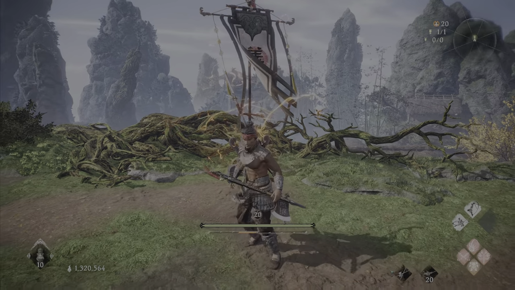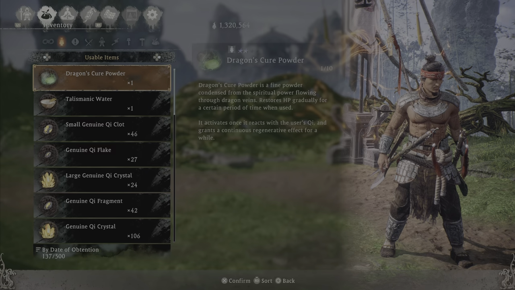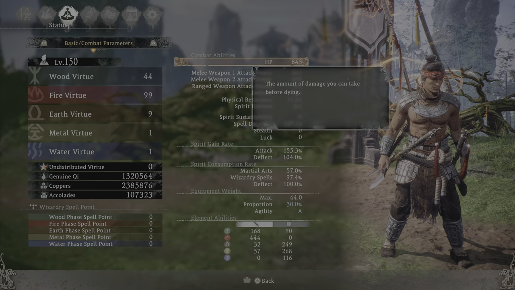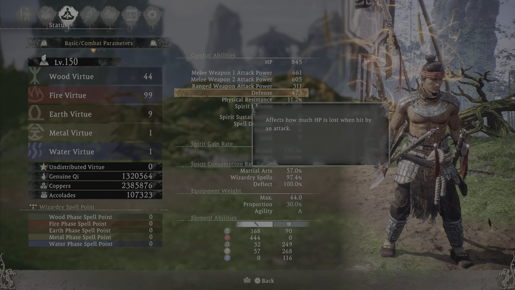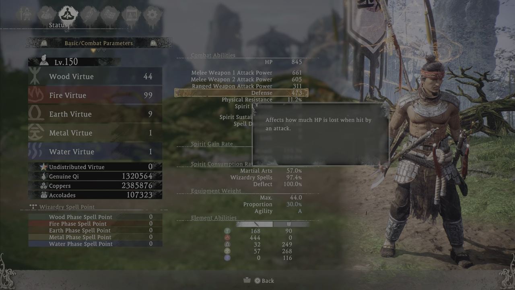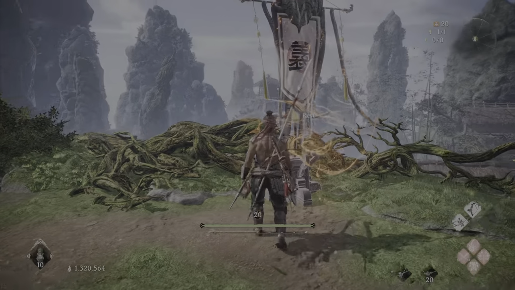Now, when you are engaging with PvE and PvP, I want you to take notice of something here. If I go on to my stats, this build has a defense of 473. It's very squishy, so I take significant amounts of damage here.